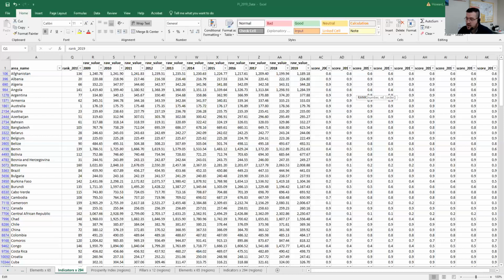So let's go back. I'm going to hit escape. See what it did as it brought down the rank. It was checking this number against not the same set of numbers because it moved it down too. So the way we fix that is go back into the top one. And what I'm going to do is put dollar signs on these. So it's going to say, this is where I'm fixing these numbers. This range is not going to move. The dollar sign does that.